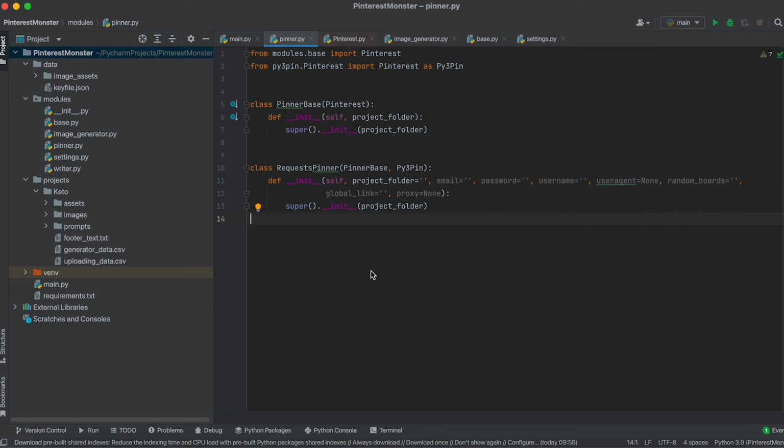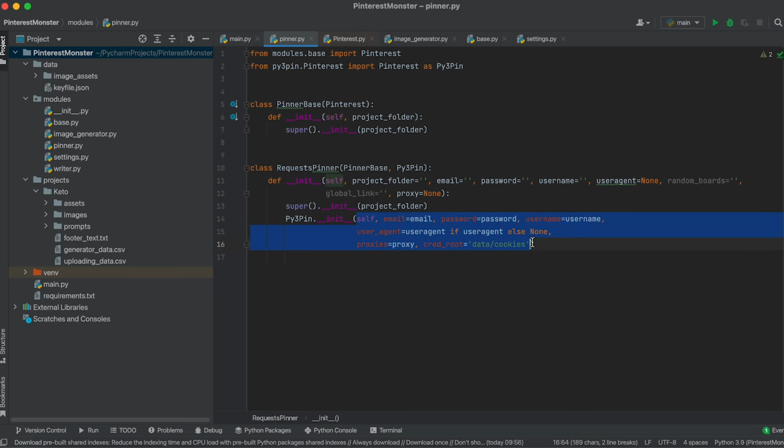When called without explicitly specifying the class, it automatically calls the constructor of the class that stands first in the inheritance list. Now we need to call the constructor of the second parent, py3pin. To do this, we explicitly specify the class whose constructor we want to call. We pass the necessary arguments expected by the constructor. Note that when explicitly calling the constructor, we need to pass a reference to the current object as the first parameter, self. When using the super function to call the constructor, this parameter is automatically passed.